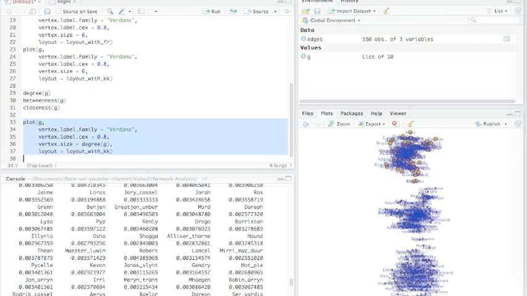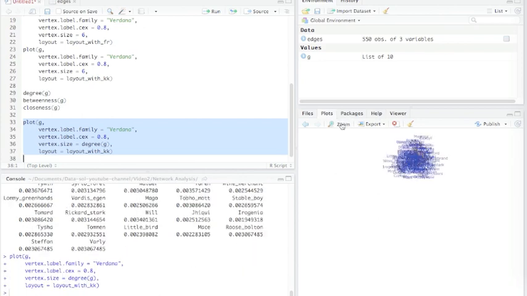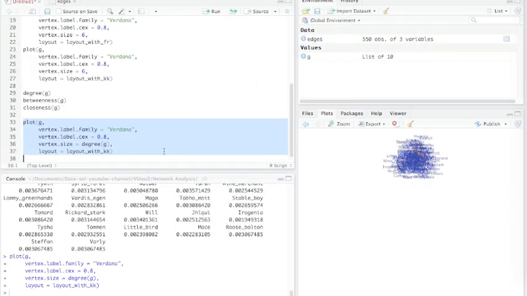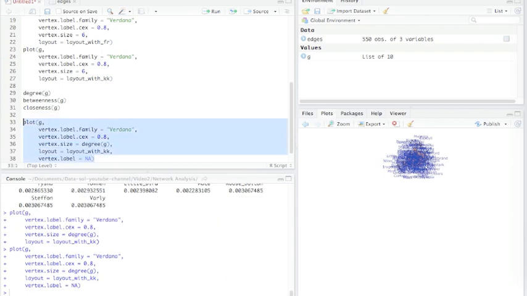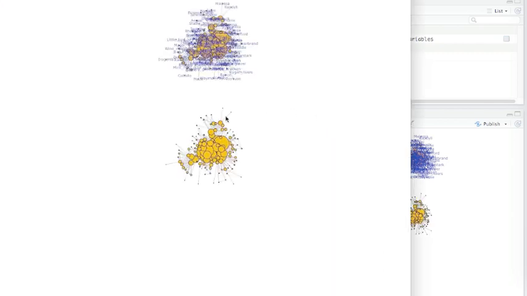So I've just replaced vertex size with degree of G. So it'll just calculate the degree for each node and then change the size of the node in accordance with that. I'm just going to quickly remove the vertex label so that you can see this more clearly. So I'm going to just say vertex dot label equals NA, and that should remove all the vertex labels here. And now you can see all these different nodes are overlapping each other.